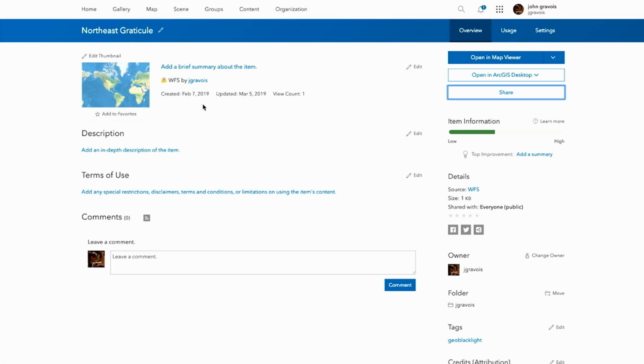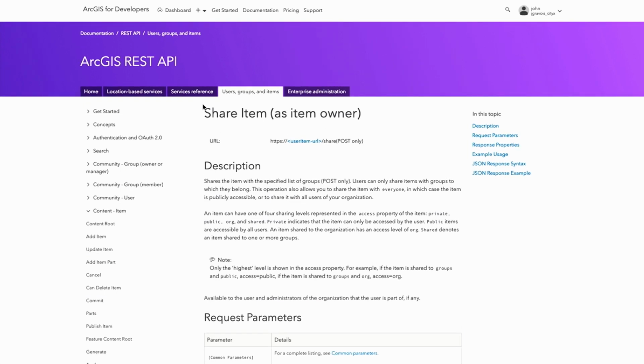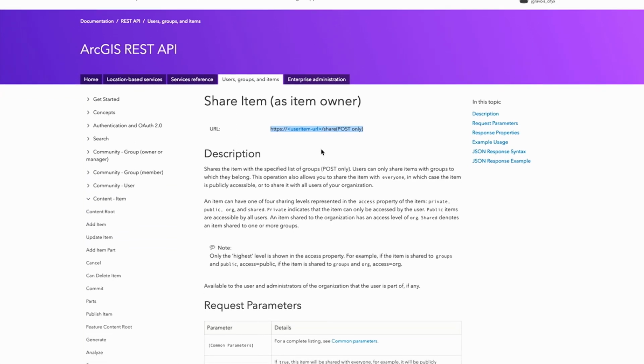If there was no such thing as ArcGIS REST, you could still do all this with stuff Pat showed you at the beginning with fetch or XML HTTP requests. You'd have to know what the URL looks like, and the way we document this is a little, I'd say, obtuse or cryptic, because we document it once and the URL is going to be different. If you're in ArcGIS Online, it's one URL. If you're in Enterprise, it's going to be another URL. And when you're the item owner, you can use a different URL than somebody else.